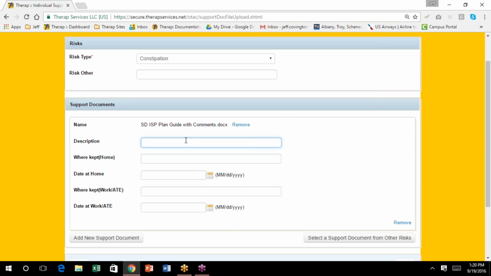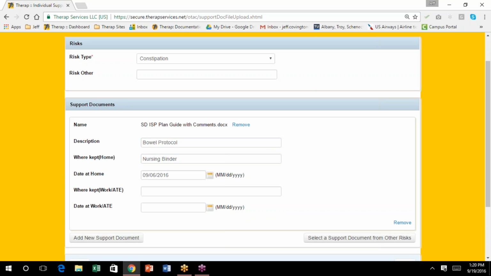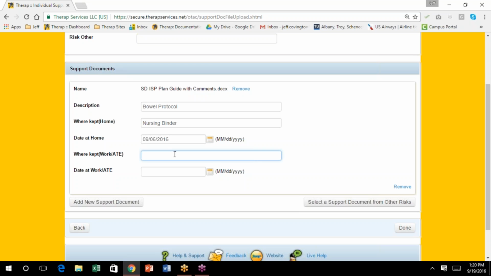All right. What is this? Cerebral protocol. All right. Where is it kept in a residential program? The nursing binder. When was it placed there? It was updated on September 6th. Where is it kept at work? Therap, nursing care plan.